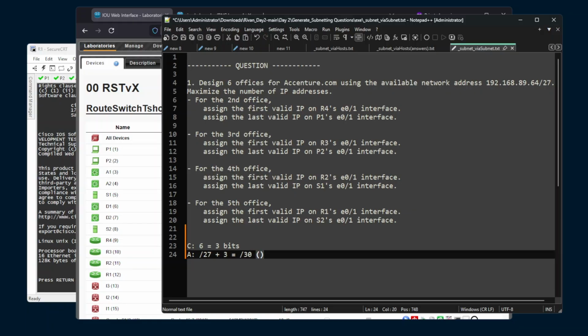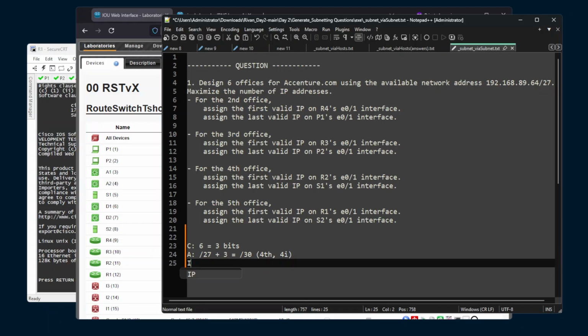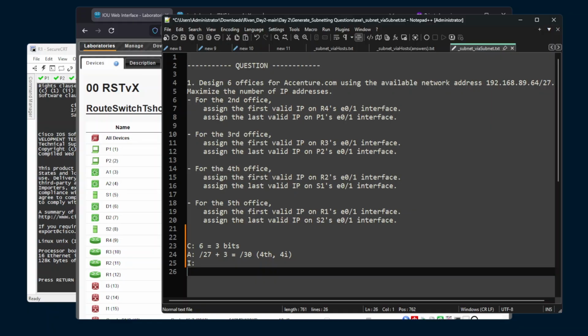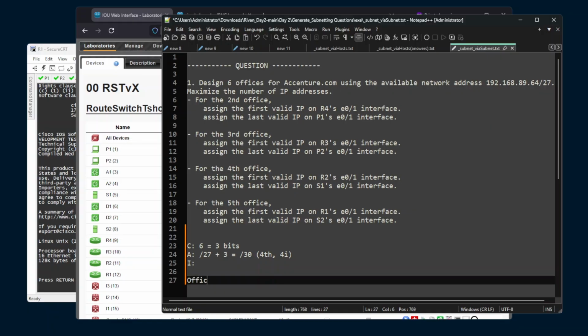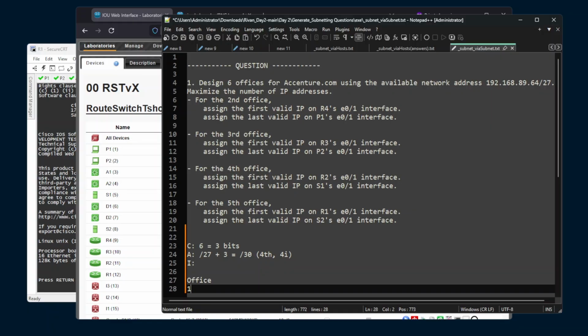Then convert the 30 to the Rivan format, that's on the 4th octet. And then the letter I, we're going to map out the offices starting from the first. The first office is 192.168.89.64/30.